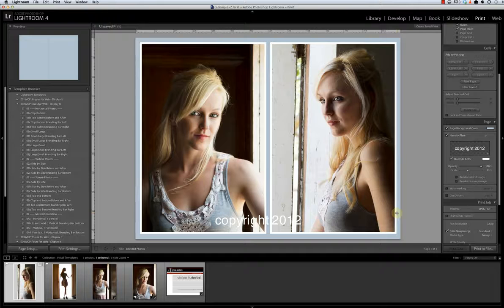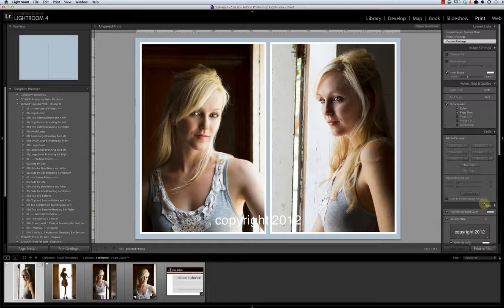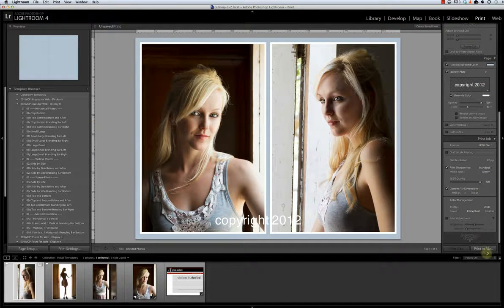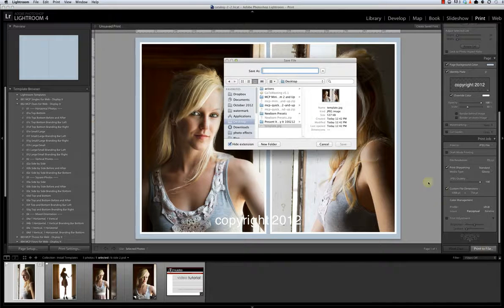So once you have tweaked this template until it's perfect, you'll need to save it as a JPEG. And that's really easy. You'll scroll down here to the bottom of your print template, select Print to File, and choose the location where you want to save your template.